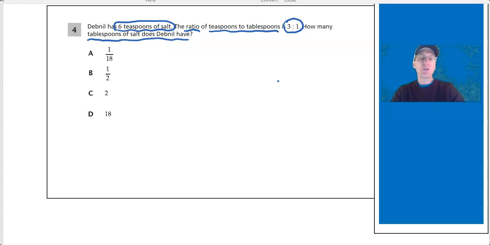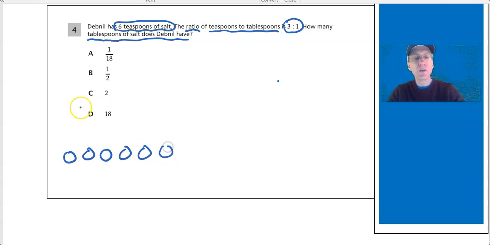So when you have a ratio, and there's always a number of ways to solve this, you could actually just draw a picture of this, and then you could also use your ratio scale. So we could actually just draw a picture and say he's got 6 teaspoons of salt. So we could just draw 6 of those. 1, 2, 3, 4, 5, 6. And those are 6 teaspoons. Always remember that any problem we have in math is something that can be done in the real world. In other words, we can actually take the 6 teaspoons of salt and we could just pretend like there they are, okay? Next thing that says the ratio of teaspoons to tablespoons is 3 to 1.